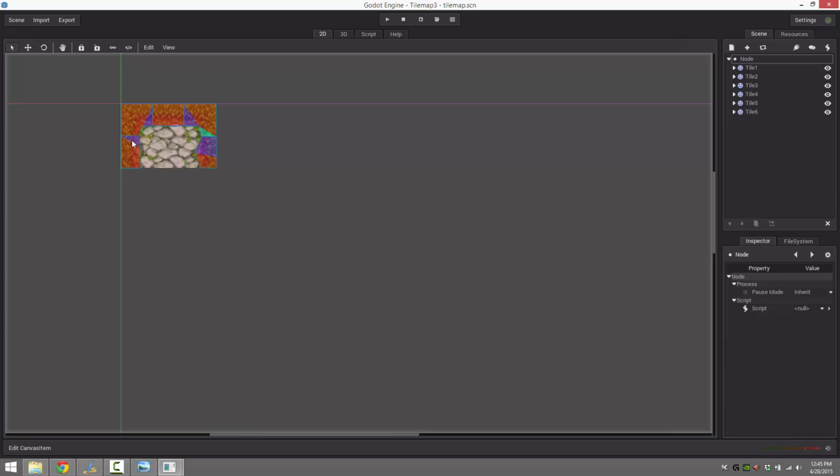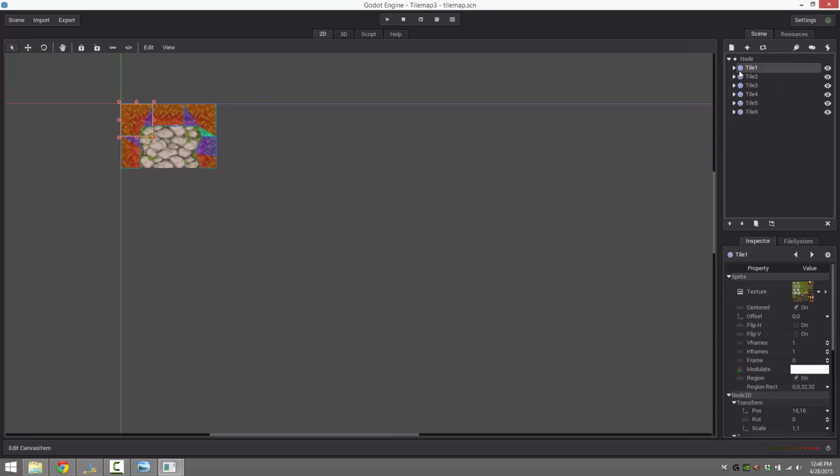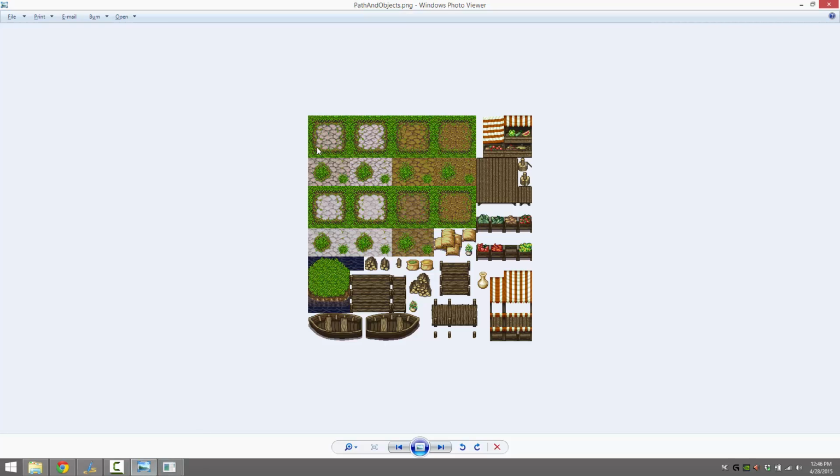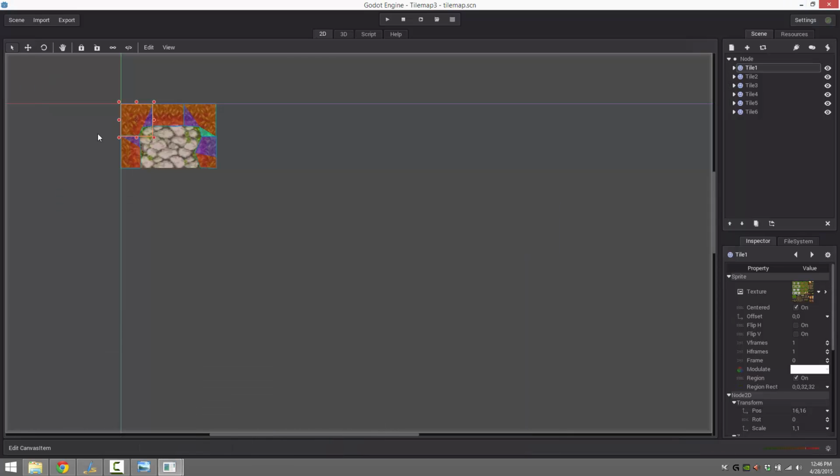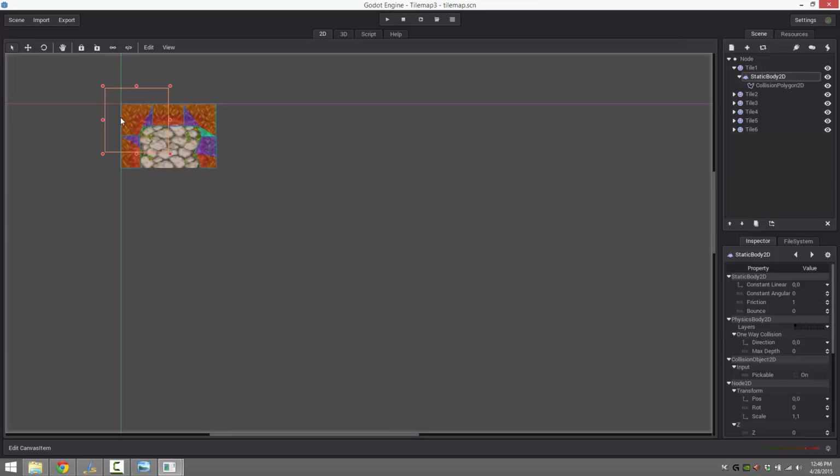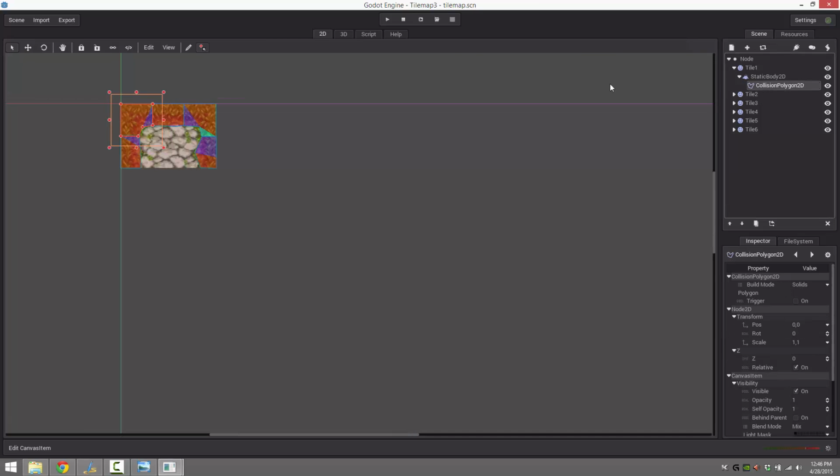In your new scene, you create tiles. Basically, you create a sprite using the region definition within an overall image, like this sprite sheet we're using. So you basically just give it the coordinates for each tile. Hopefully this is something they can automate in the future. I don't know why this is something that you have to do by hand. Then if you've got physics for your tile, add a static body on top of your tile, and then add a collision polygon to that. You then define the boundaries of it.